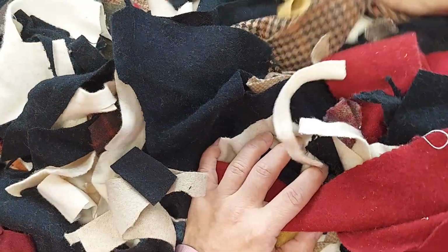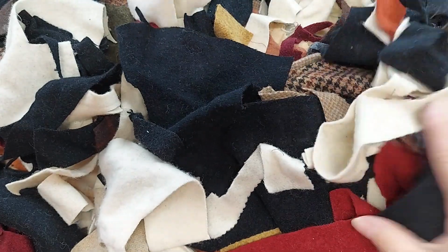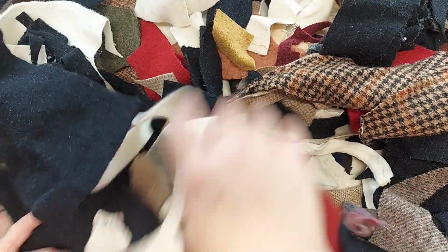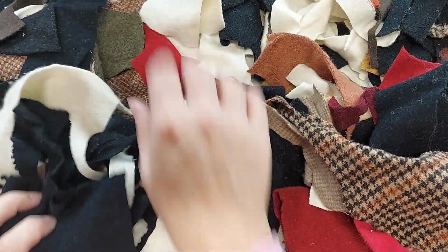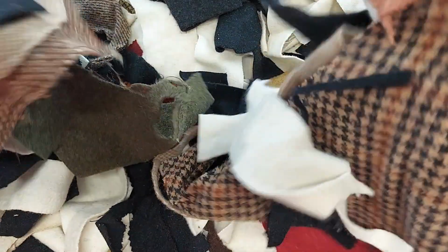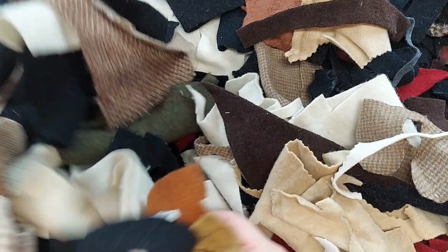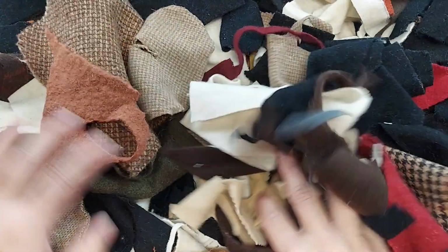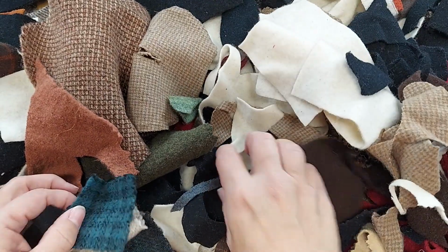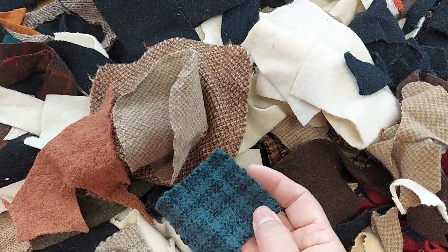So I'm going to take the colors that are left and just look at them as a whole and see if there are any colors that I don't think blend in well. So I don't really like the brighter red with these colors. I'm going to pull those out. I don't like the bright orange, but I don't mind this rust darker orange color. I don't think I'd want to use a whole lot of this type of blue, but I think just a little tiny bit will be okay.